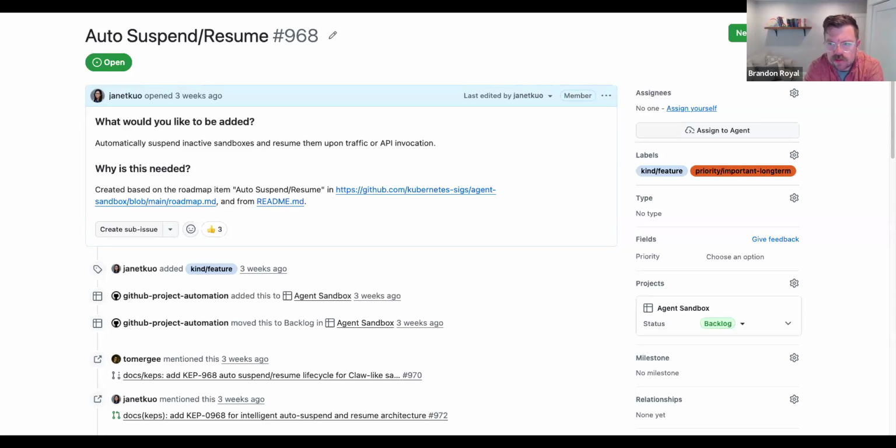On the resume side, that one feels a little bit different, right? Maybe we can make some other assumptions around waking up the runtime for the agent. It's probably a pretty safe bet that there would be some kind of API invocation that would go through the router, HTTP or RPC. But I'd love to hear feedback from others, like whether they expect another action to trigger the resume.